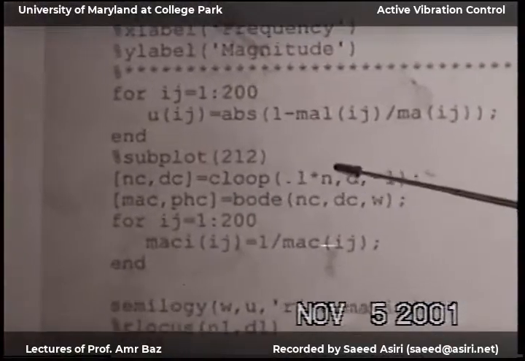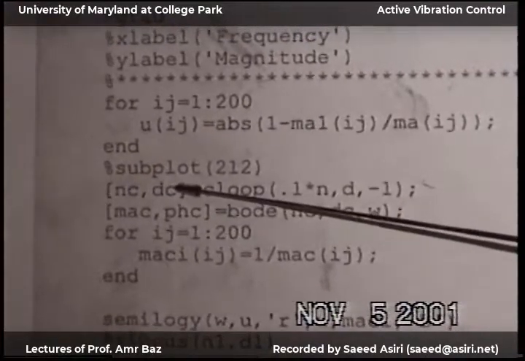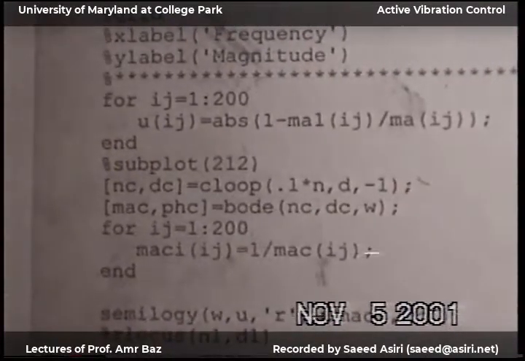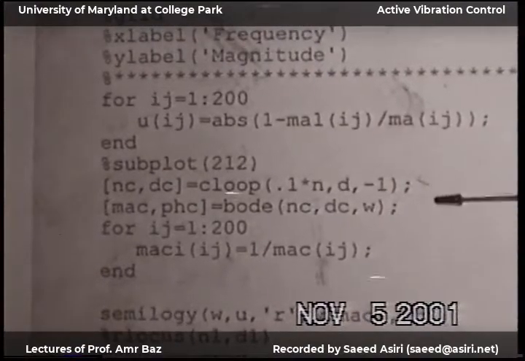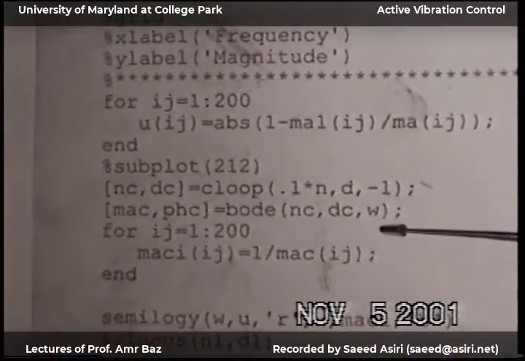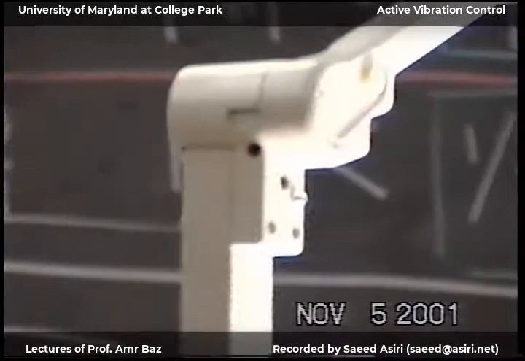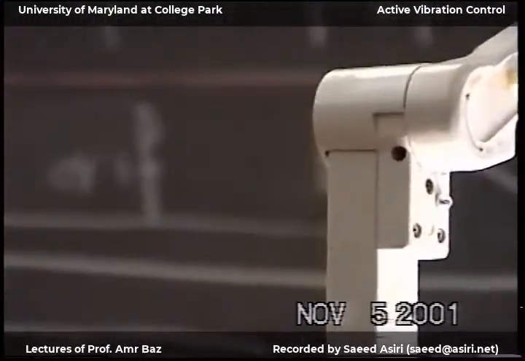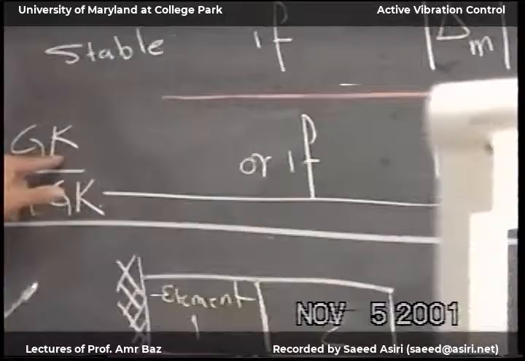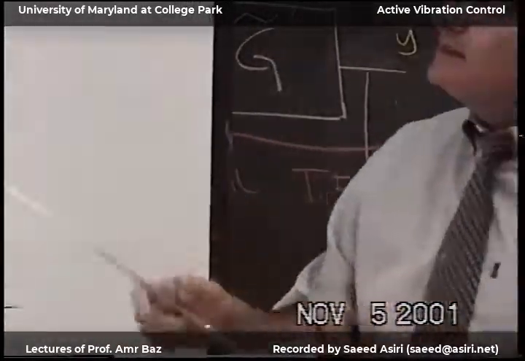This is negative feedback. And then I put this command, close the loop. From the numerator and the denominator of the open loop, it forms the numerator and the denominator of the closed loop. Now I have these, then I can plot the response, again using the Bode diagram, and I can plot the response of the closed loop. Why? Because this T is GK. The open loop is only GK, G and K. Now when you close the loop with negative feedback, the result is this T.